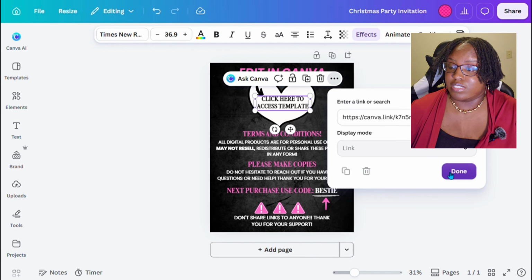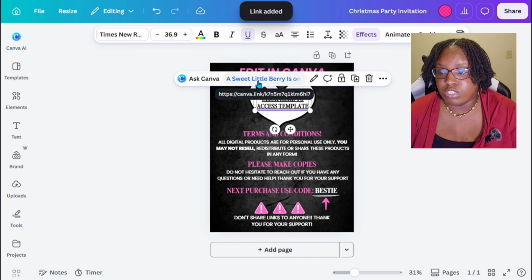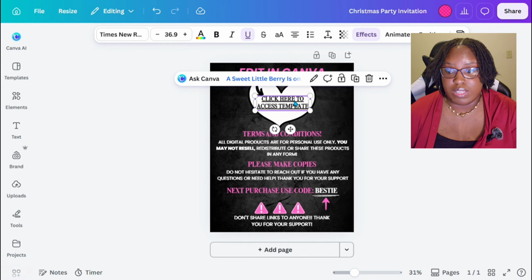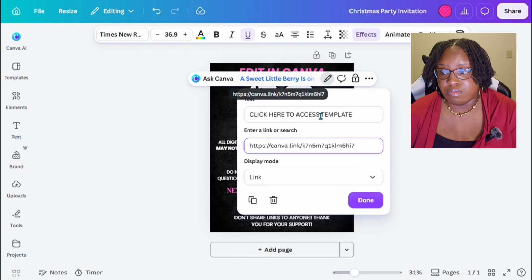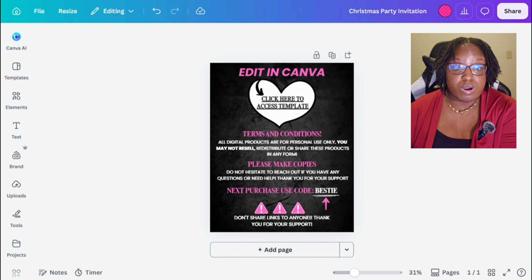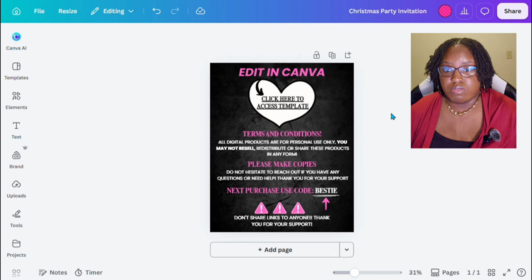As you can see, that's the same title that I named it. There it is. So once you click out of it and go back in it, you will know for a fact that this is the correct template link. But if you want to make sure that this template works and that it takes them to the correct design, you want to go over here and click share.